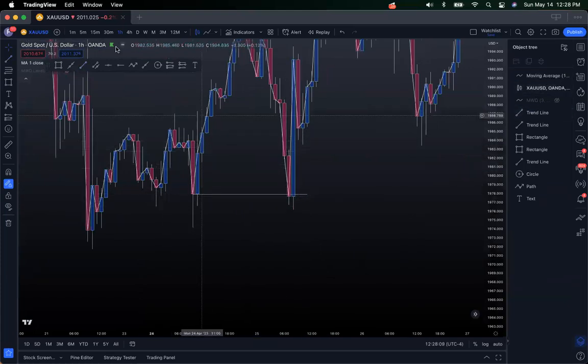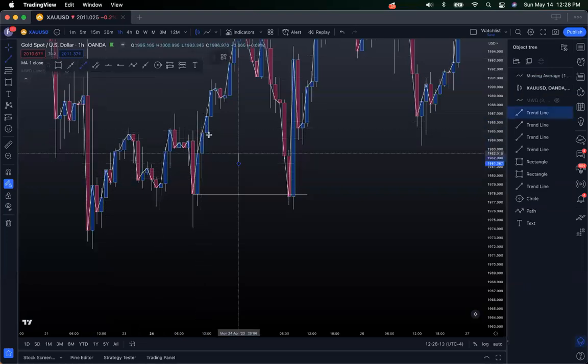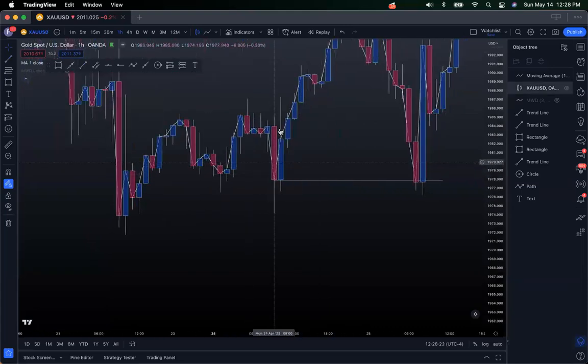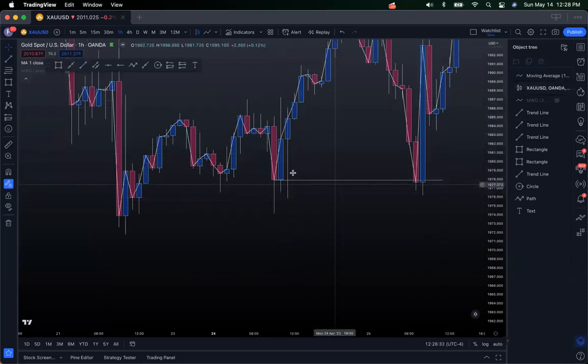Classic SNR, miss, and then it comes back to test this level. It could be the next candle, the immediate candle next. It could be a miss. As long as this candle doesn't come down like this, as long as this doesn't happen, you're good. You can use this level. So some more examples of classic SNR, and then we'll go to the next one.